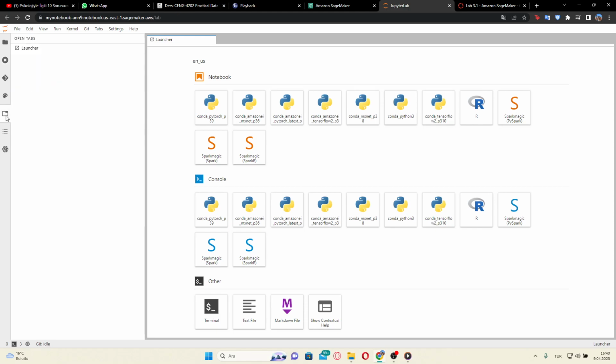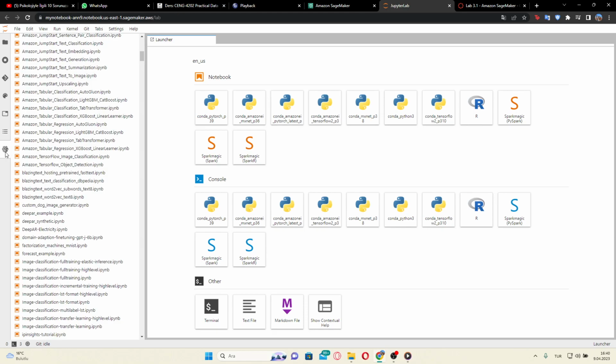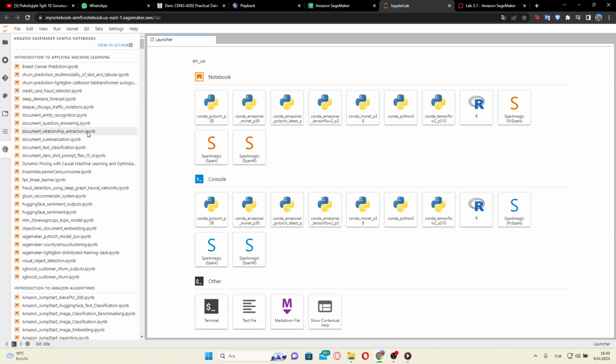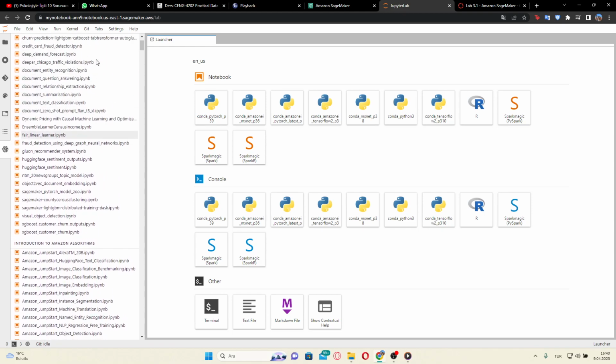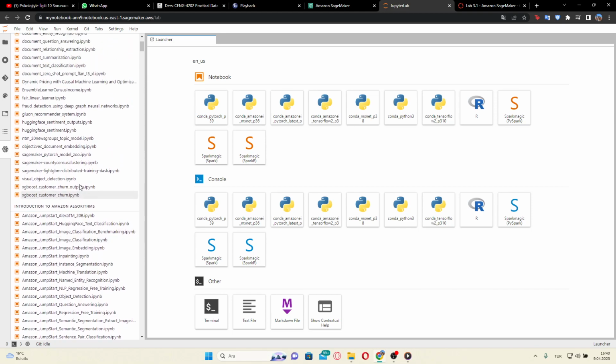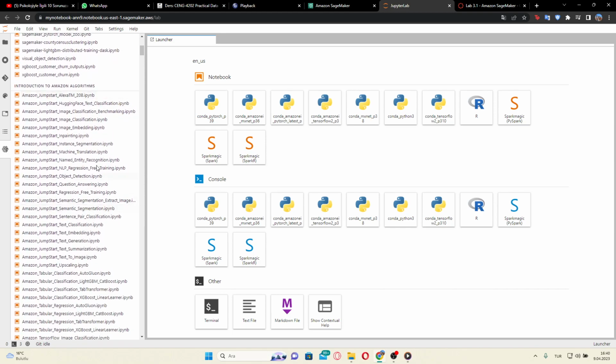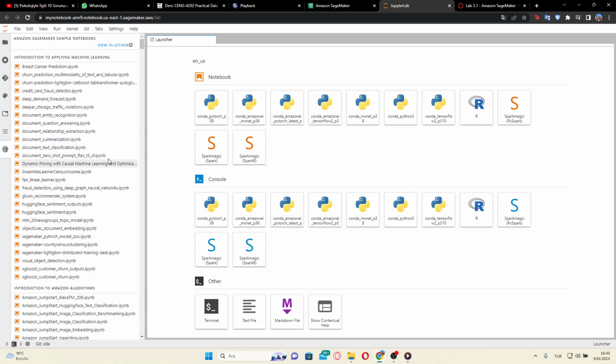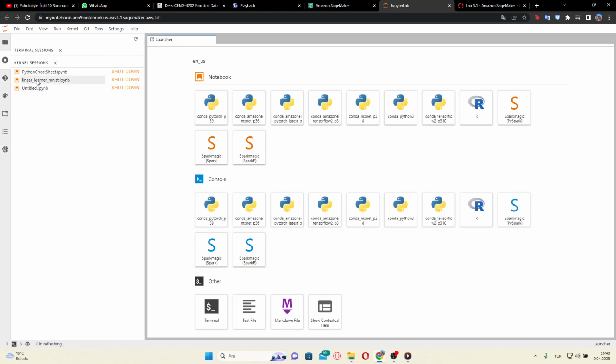These are open tabs which are opened in here, and this is giving the table of contents of the notebooks, and you can find here the sample notebooks. The lab instructions want us to copy an instance from here. It was the name of it, yeah, linear learner MNIST.